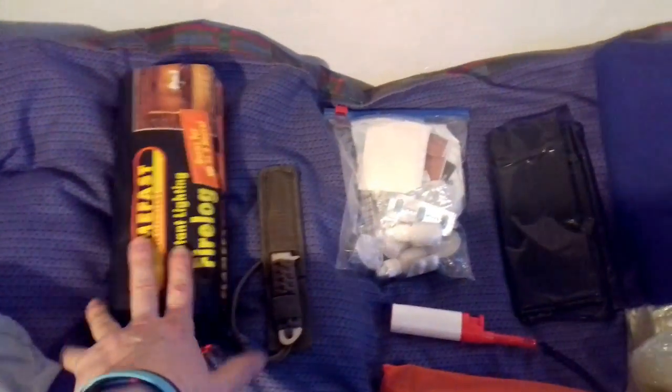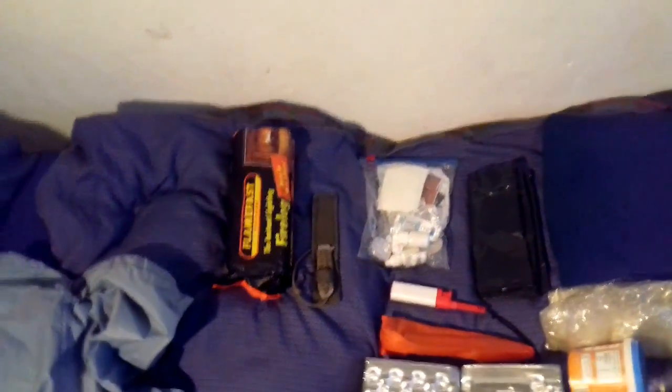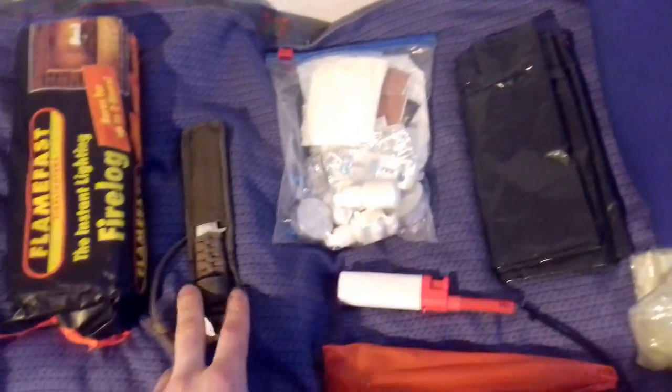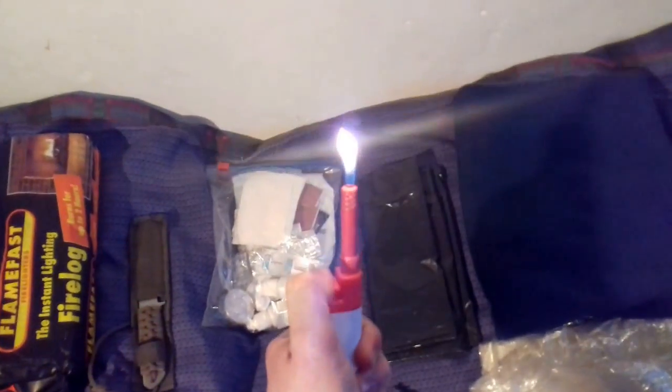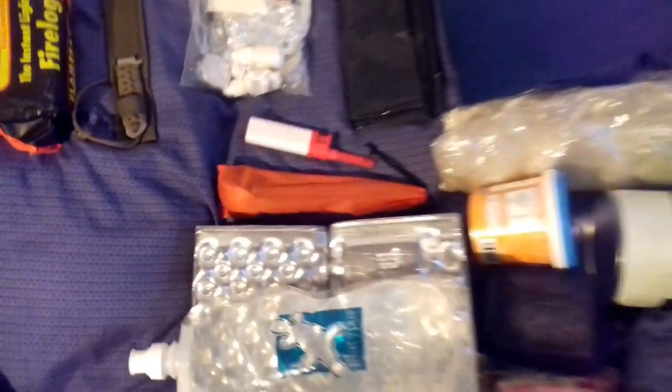I will be bringing a fire log again, and I can always add sticks to it and stuff like that. I've got some marshmallows as well to toast on it. Got a basic first aid kit, my knife, a little lighter, one of those long ones as well, makes it good for lighting stuff with.